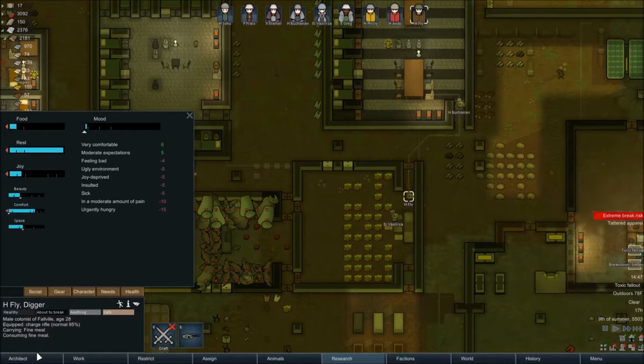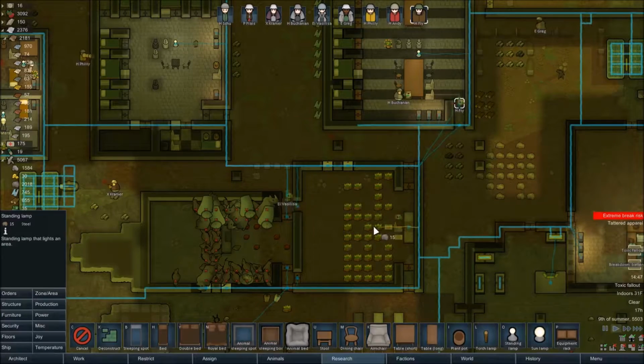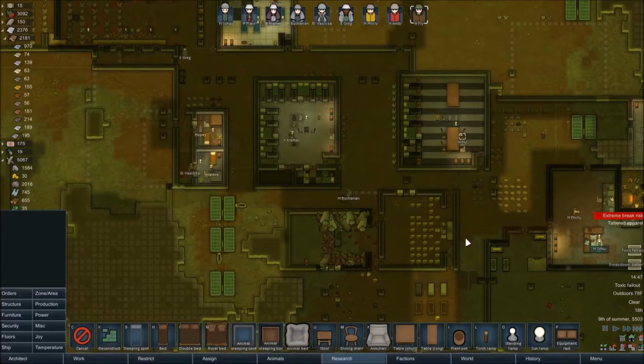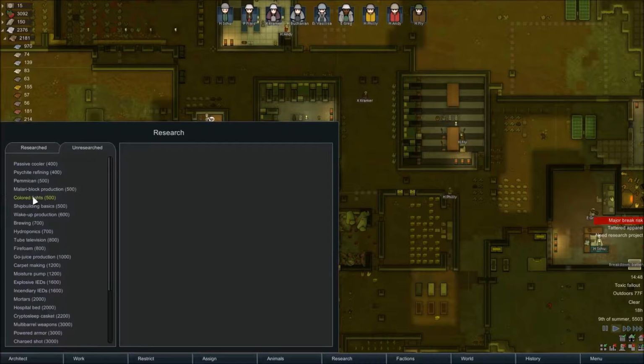Why don't I have my kitchen lit up? You'd think I would have that done by now. Just put a lamp right there. This would have been a good opportunity to maybe place some floors, like in the kitchen. Ah, medicine production. Good, good, good.